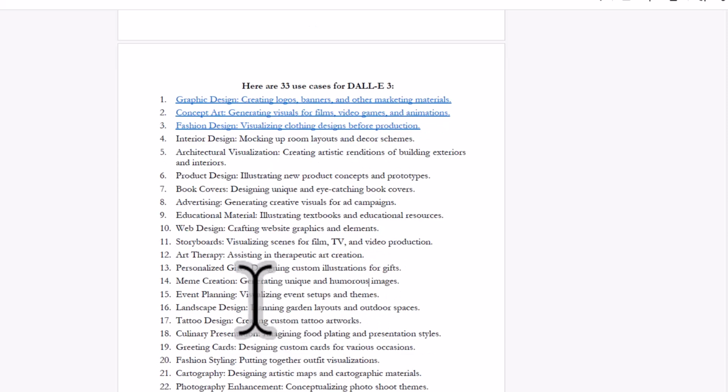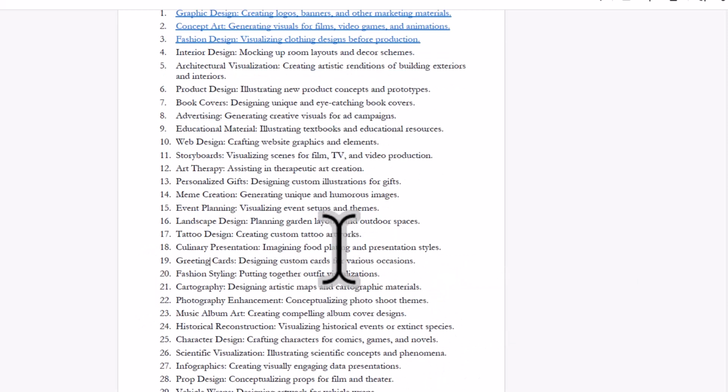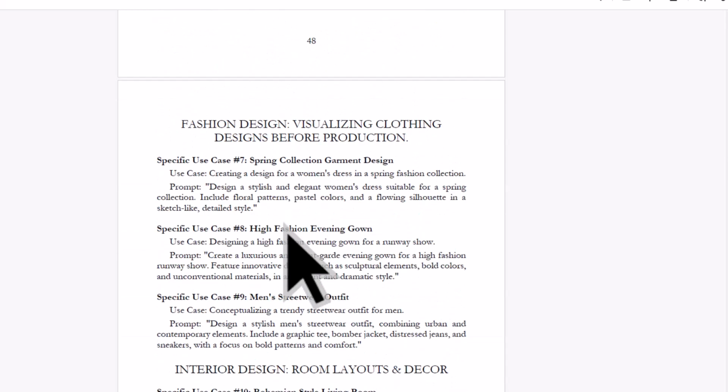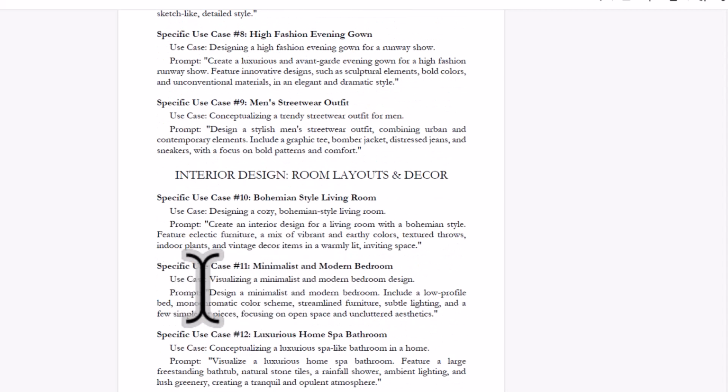If you wanted to do a design to tell your tattoo studio what you want to get, or even a culinary presentation, right? Sky's the limit. You have a lot to explore here. And maybe before you do your own, just use any of these here, enter them, and let ChatGPT and DALL-E 3 create an amazing design for you.